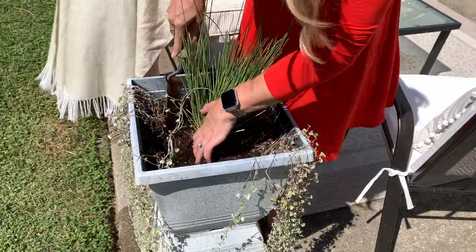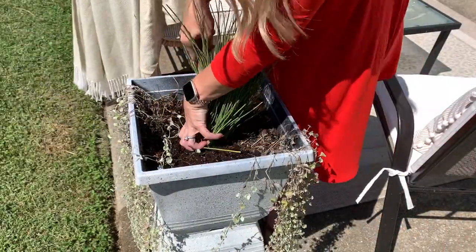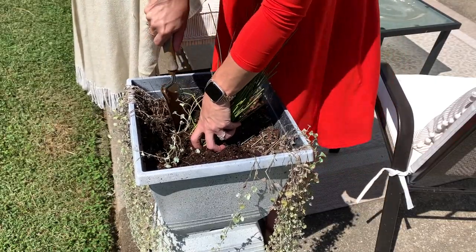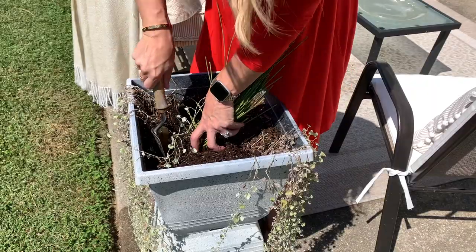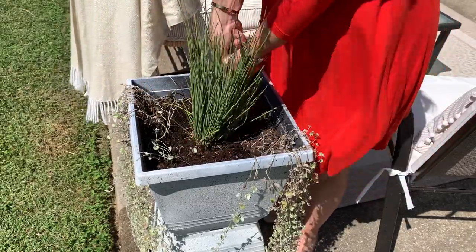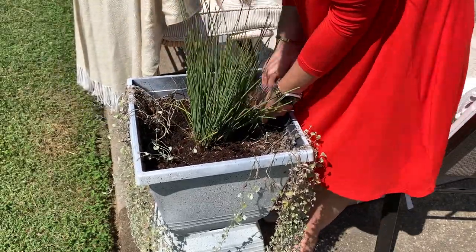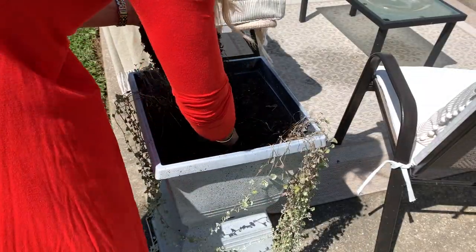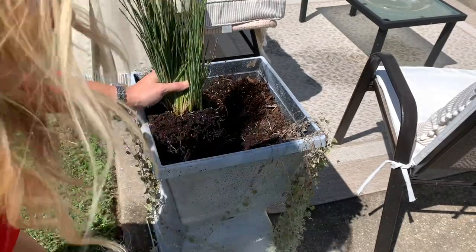Now that everything is straightened up, I am gonna go ahead and move over to these planters. Like I said, I wanna go ahead and move these grasses to the back of the pot. I think it'll look nice no matter what time of year, whatever I'm planting, to have the colorful and the filler, like florals and things like that, just be on the front.